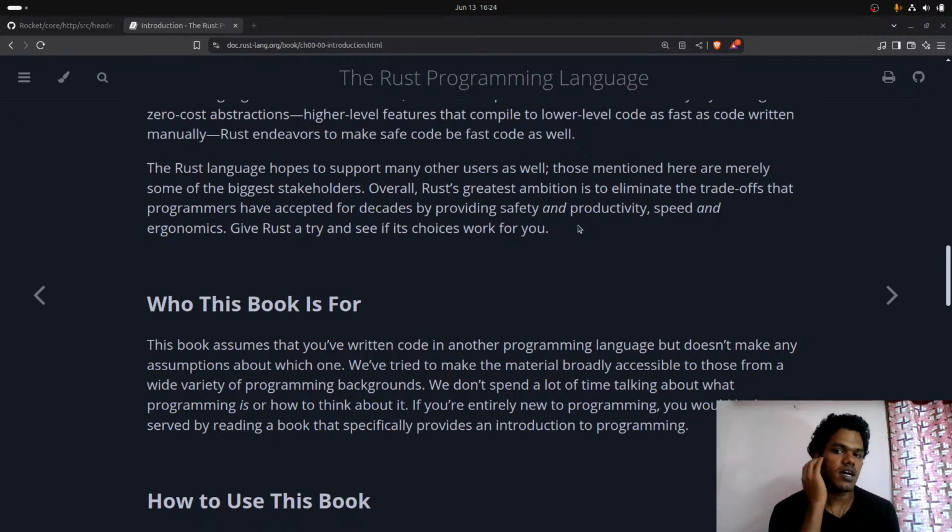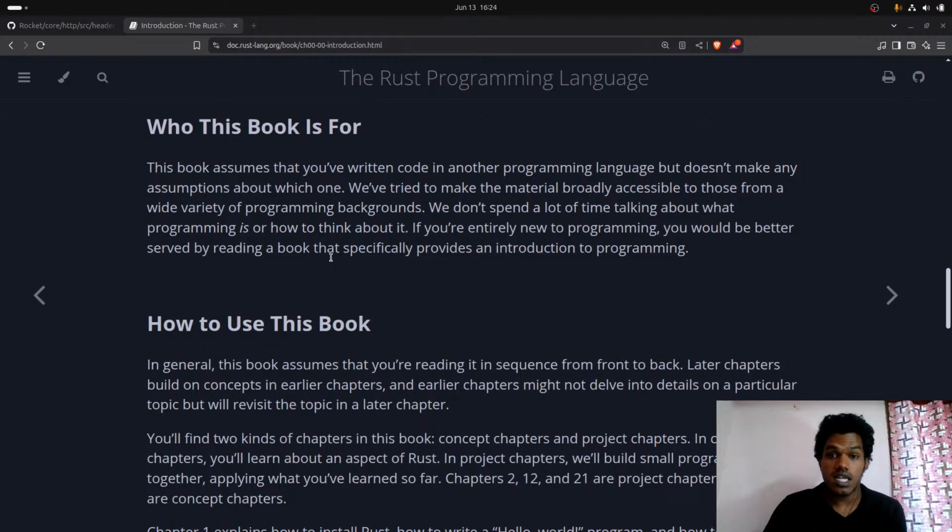Those mentioned here are merely some of the biggest stakeholders overall. Rust is ambitious to eliminate the trade-offs that programmers have to accept, by providing safety and productivity, speed, and ergonomics. Give Rust a try and see if its choices work for you. Why not? Let's give Rust a try.